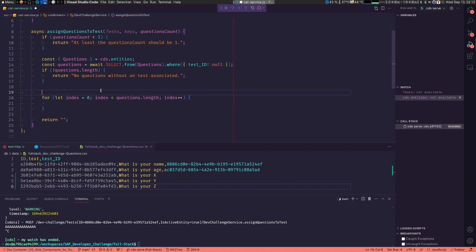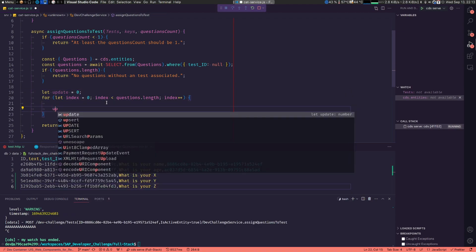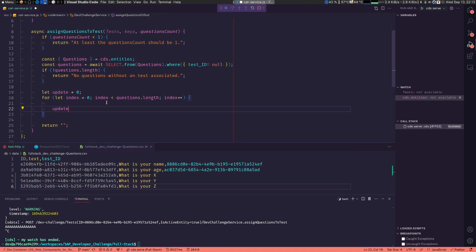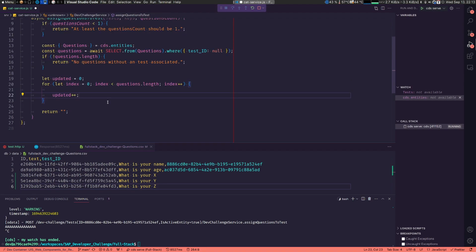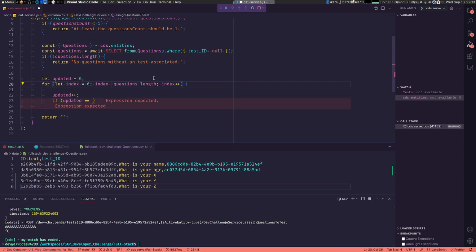So for that, I'm going to do a counter. So updated equals 0, and if it reaches the final, it's updated. And if updated is, I can just put an equal, but maybe this is smarter.